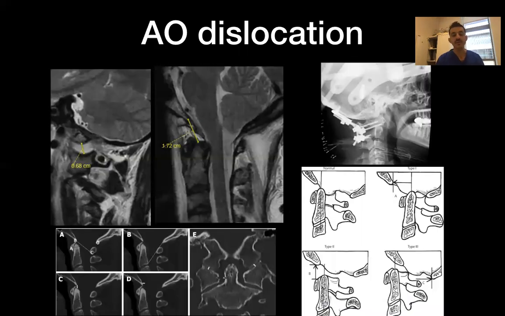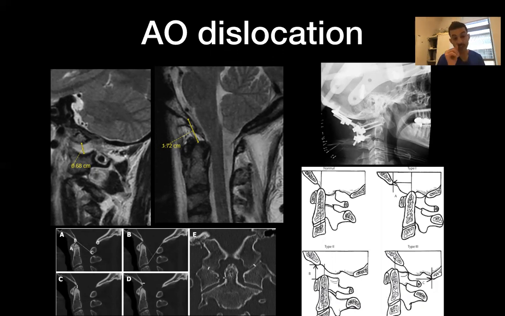So we'll start with AO dislocation. We see them more frequently nowadays because of improvements in health systems, so you pick them up early on. There are different ways of measuring and discovering AO dislocation. You can use the Powers ratio, the X line, basion-dens distance, dens-axis distance, condylar distance, and there's a classification: it could be anterior displacement, posterior displacement, or vertical.